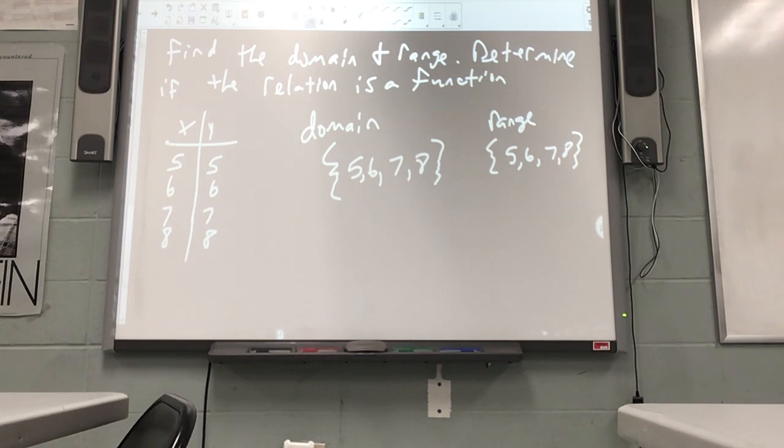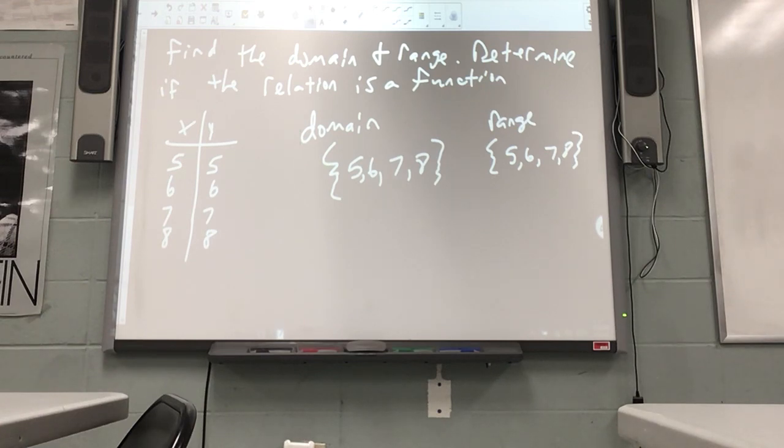And then the last question asks if it's a function or not. There's a few ways you can tell if it's a function. One no-fail method is a vertical line test if you put them on a graph. So you could do that and then move your pencil across it vertically and see if it ever touches more than one point at the same time. Or if it's a set of ordered pairs, it's real simple: whether or not your X's are repeated.